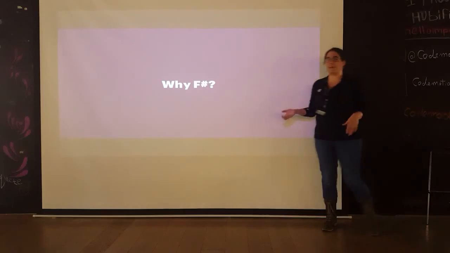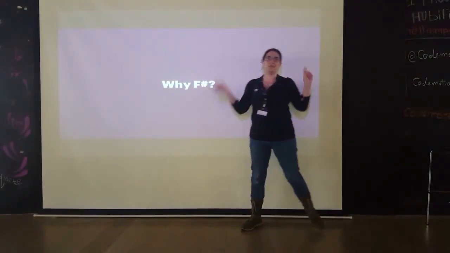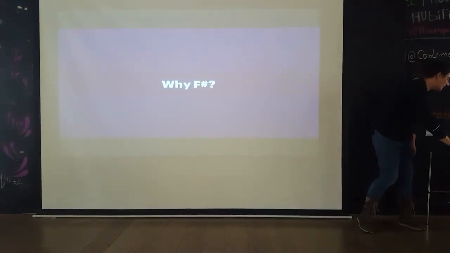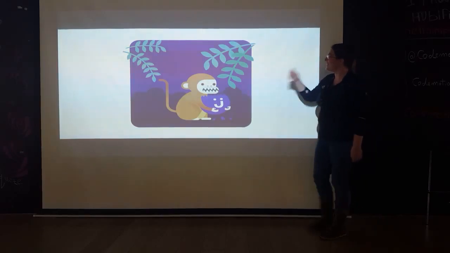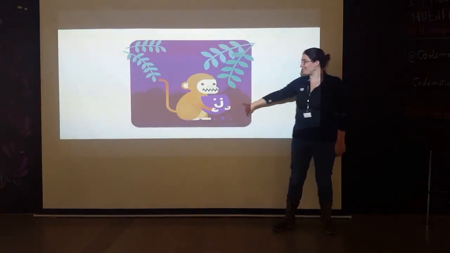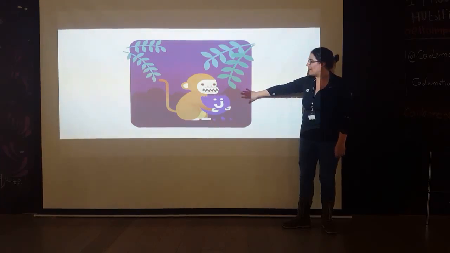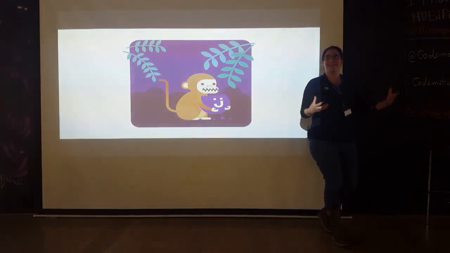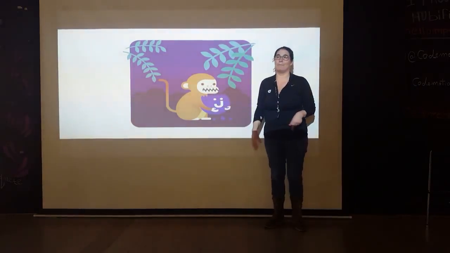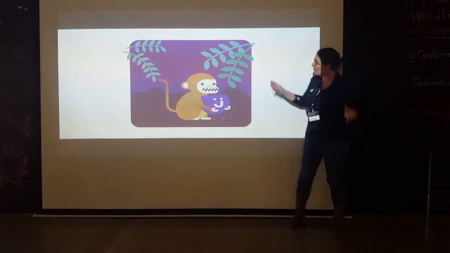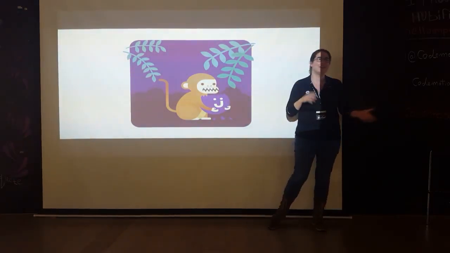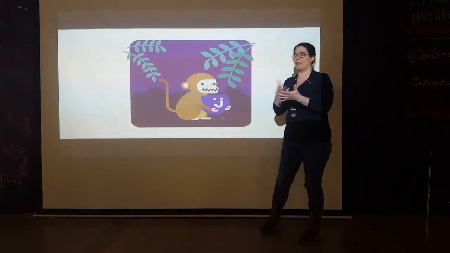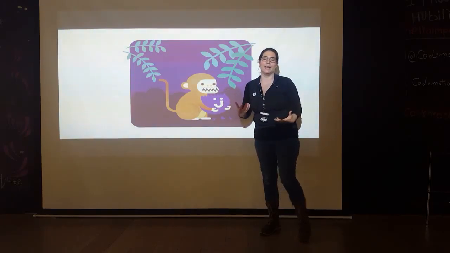So I spoke a little bit about why F# yesterday, and I have totally different slides today for why F#, I promise. Except for like one. So mostly. First, I love this little graphic. My coworker wrote up a post on the chaos testing that we're doing in Jet, and this is the graphic that she had the graphics folk develop for it. But while this is our little Jet chaos monkey, what I really wanted to talk about during the slide was why Jet actually chose F#, like what the reasoning was, what the story there.